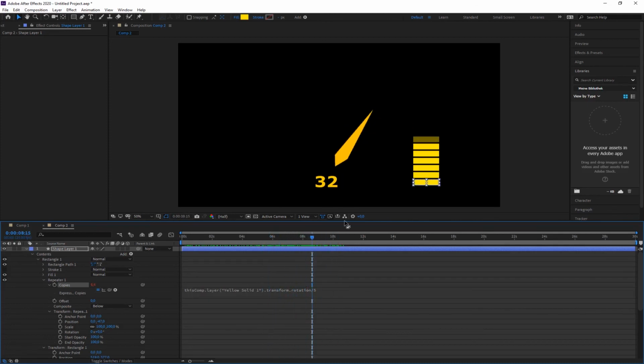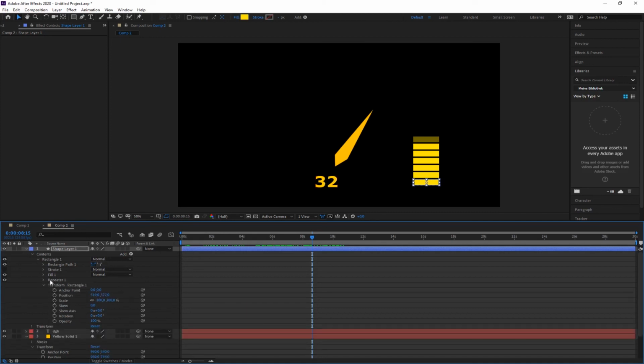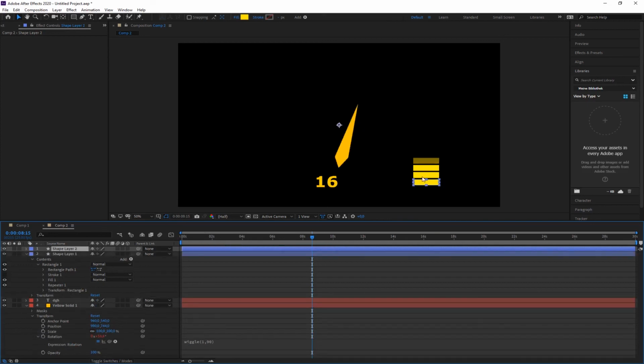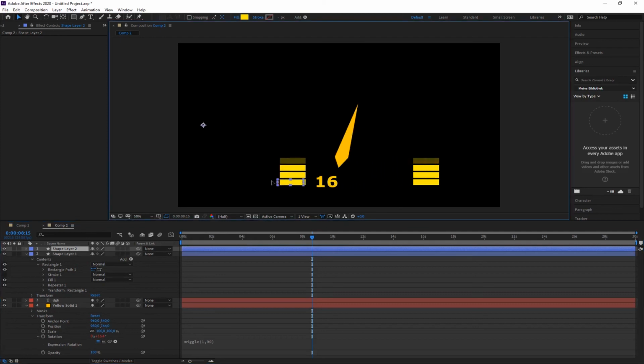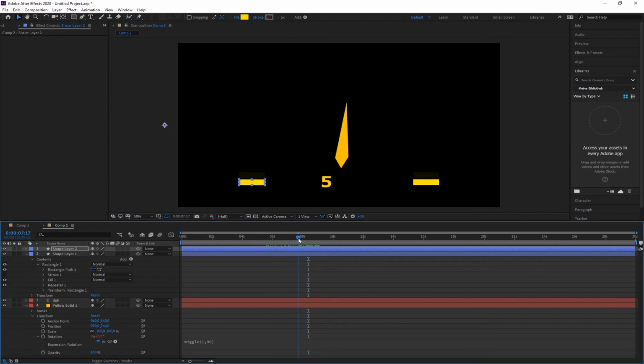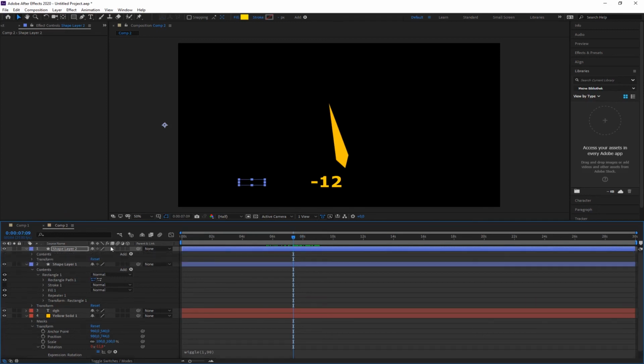Good. And now I'm going to add the same here, also on the other side, only for the negative values. And therefore, I just take my whole shape layer here and duplicate it. The duplicate I'm going to move over here. And now it's doing the same thing, of course, it's reading out the number. How can I make it negative? By simply looking at the value it gets, and if I have a negative value, it's not doing anything because we get negative copies. So all I need to do is, on the duplicate, make the amount of copies negative, which means it turns the negative value into a positive and it will show up again.